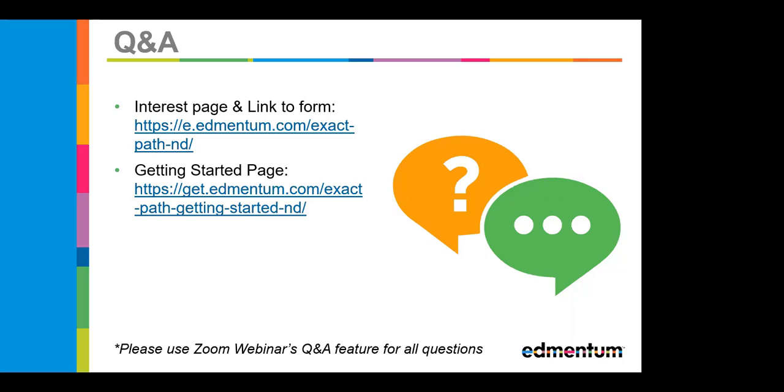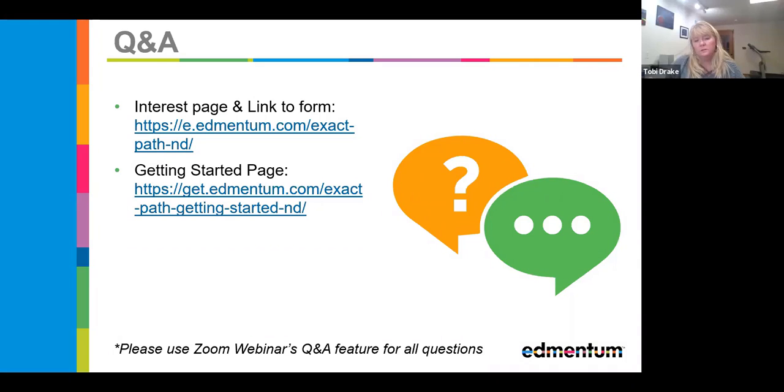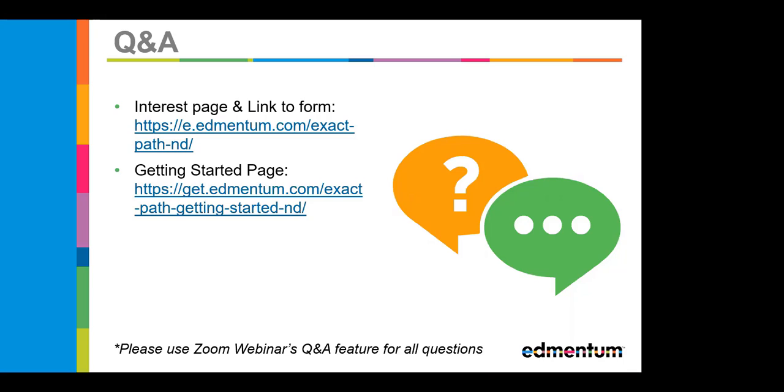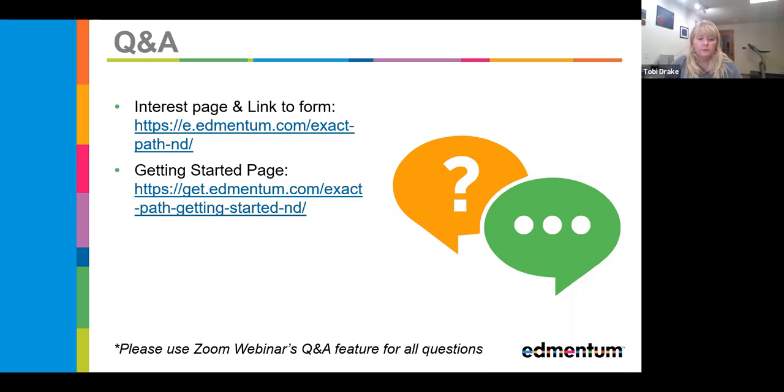Let me see. There's another question in the Q&A that says they filled out the setup page and have not received anything. How long does it usually take? It usually takes within about 48 hours. If you have not heard anything yet, I'll send my email address, so reach out to me and let me know, and I will follow up. If it's been longer than a day, let me know and we'll follow up and find out where that is.